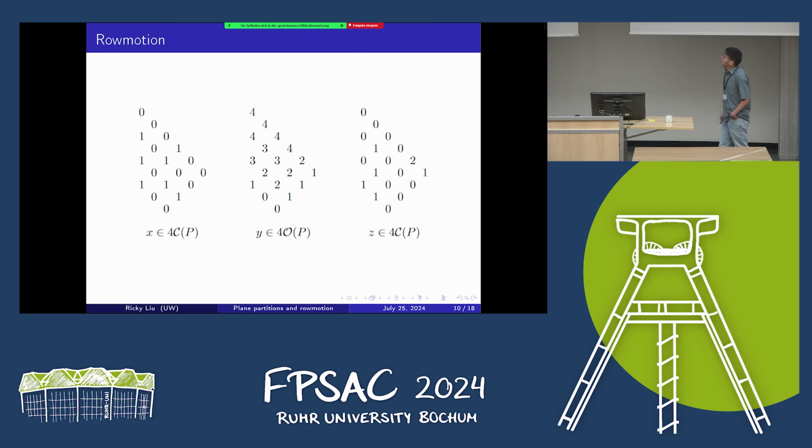Okay, just to continue the previous example, here's the same x and y as before, and now we have this z. For instance, maybe we want to know where this 2 comes from. Again, we have this labeling of y, so you look at this 2 and you look at the labels above it. In this case, there's just this 4, and the minimum of those, of course, is 4. So we subtract and get 4 minus 2. But in other cases, like here, the minimum above this 2 is 2, and so 2 minus 2 gives us this 0 right here. And so rowmotion is the map that starts with x and gives us z in this way.